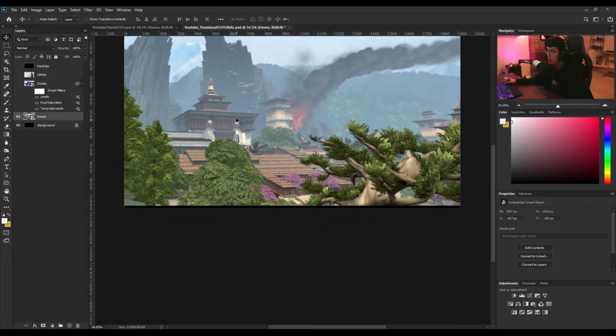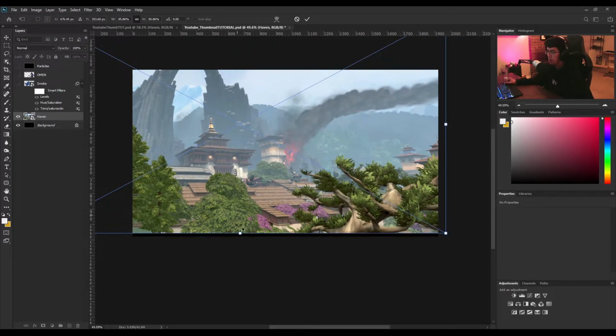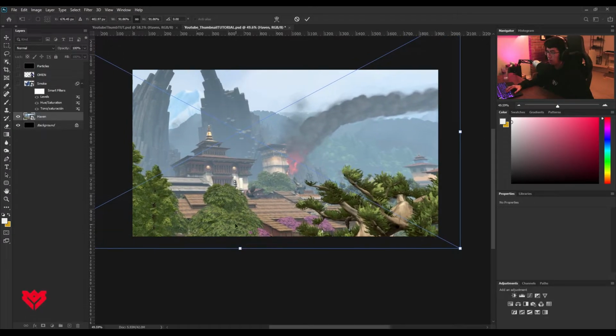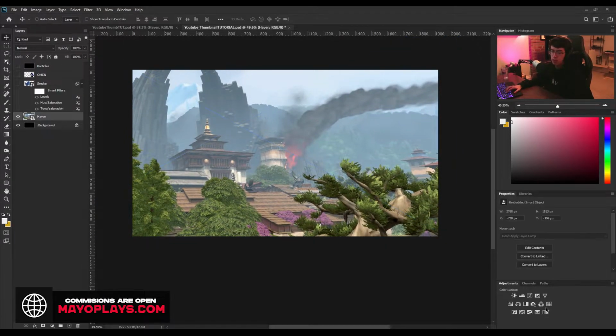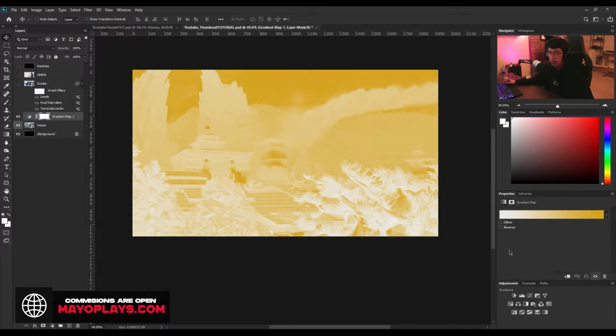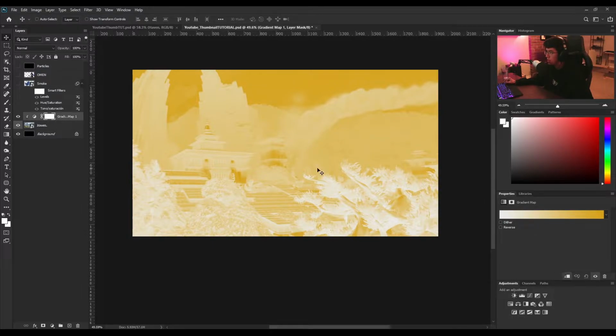But anyways, this is just a background I added. So I just made sure I press Ctrl T so it kind of fills the whole frame. Press enter and we're going to add a gradient map. So just go down to your adjustments window here and I'm going to press the last one that says gradient map. And I'm just going to hold Alt when I go to the layers tab and go in between the layers. So you should get this little arrow and a square icon here. I'm just going to click. That's going to clipping mask it to the layer below it.